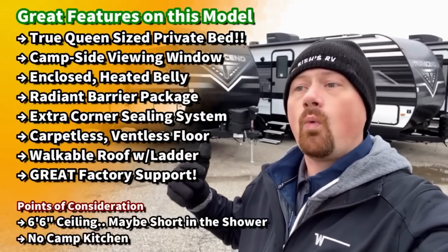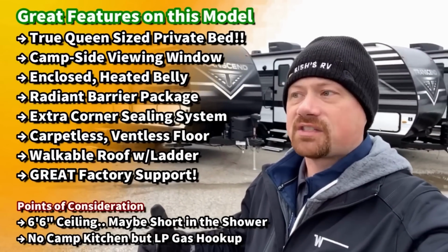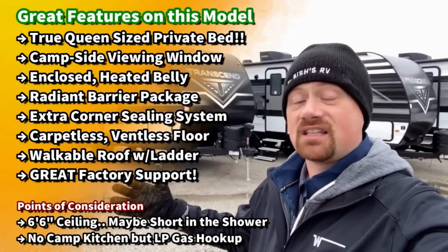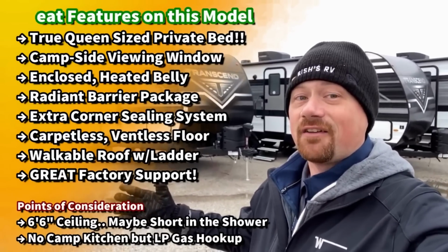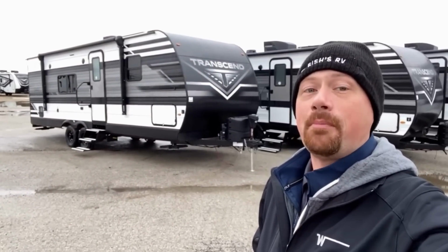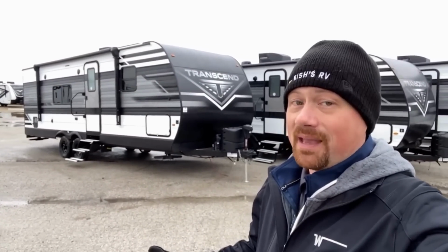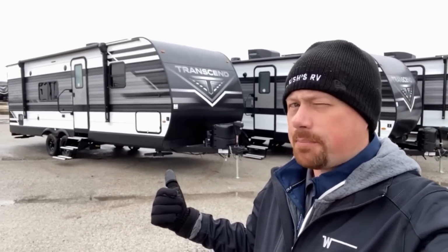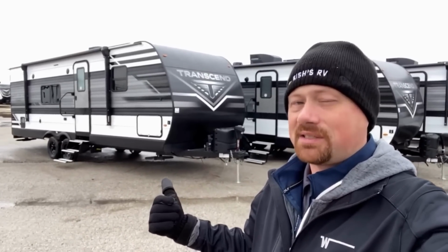If you're wanting to try camping for the first time before you jump into some kind of mega full-time fifth wheel, this is a brand, this is a floor plan that I think is going to take care of you very well. It fits well within half-ton towing capability, by the way. Or if you got a big SUV because you got to move all the kids around, this isn't something where you have to give up your daily driver necessarily just to go camping.